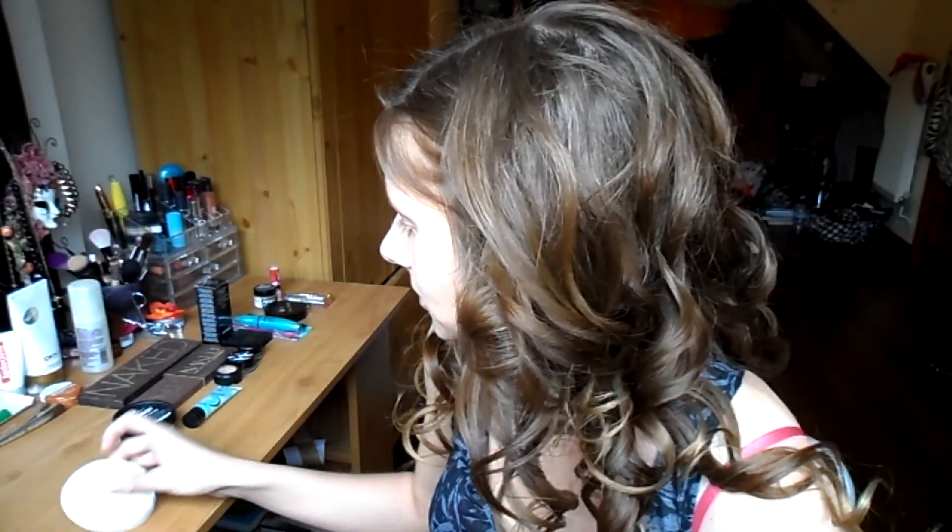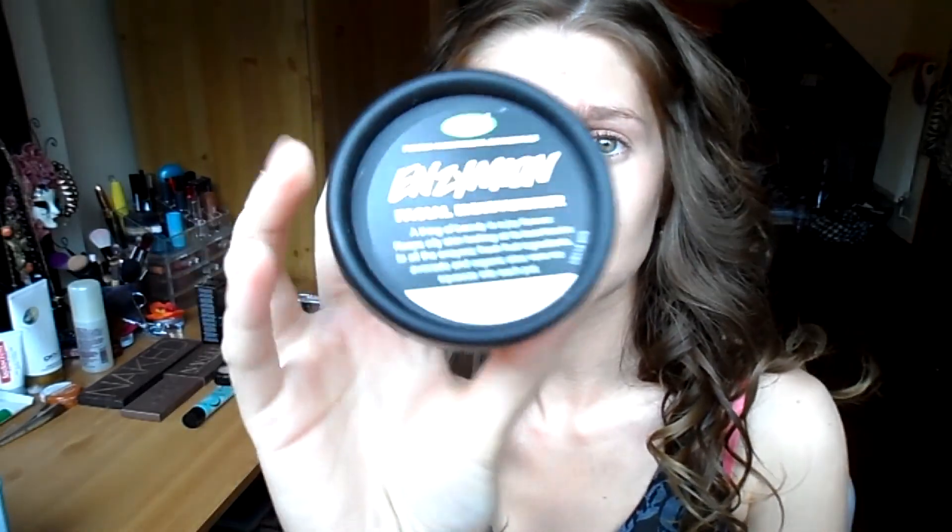Now it's time to do my makeup. I'm going to go through what makeup I'm choosing and how I'm going to apply it. First of all, I'm just going to take a cotton pad and the Lizzo Instant Tonic Boost Skin Toner just to make sure my skin's nice and clean and soft, ready for makeup. Next up I'll be using the Emsi Minion Facial Moisturiser just to make sure my skin's nice and soft and ready for makeup.